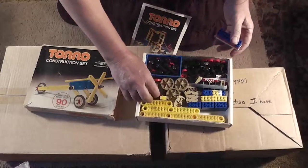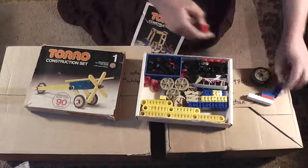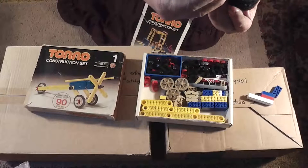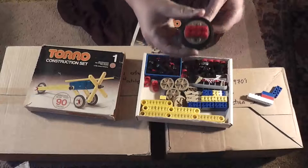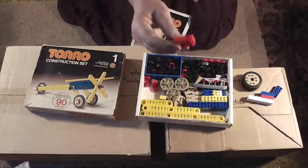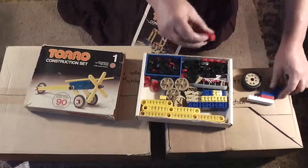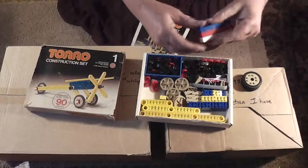Here I've got some wheels. You can actually see the nobbles on the wheels, and you can fit the bricks to them. Sometimes these have been chewed by the dog a bit. The height of Toro bricks, from memory, is two-thirds the height of a Lego brick. So if you had two rows of Lego, then you had three rows of Toro and they'd match up. The pins and holes match up, so you can mix your Toro and Lego.